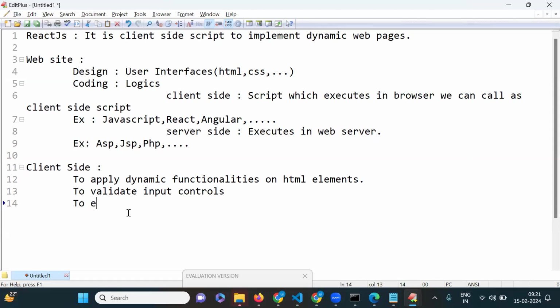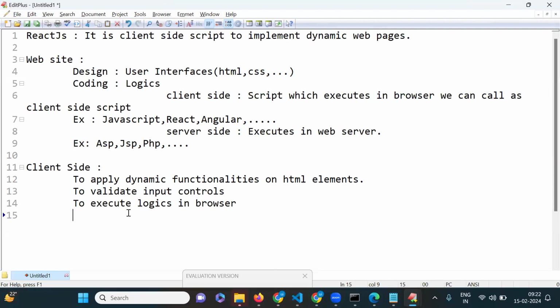The next point is to execute some logic in the browser. The logic is executed in the browser with client-side script. If you take JavaScript or React.js, the logic of these technologies executes in the browser.